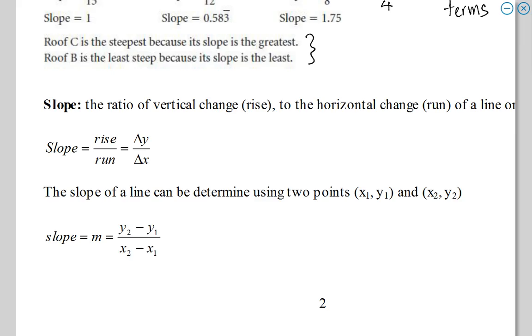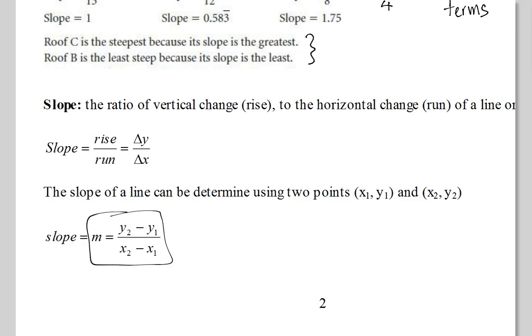Now, this slope formula, rise over run, which is the change in the y component divided by the change in the x component, has a more formal definition given here. This is what we're going to have to work on today. So y2 take away y1, that is the change in y. So that's delta y. And x2 take away x1 is the change in x.